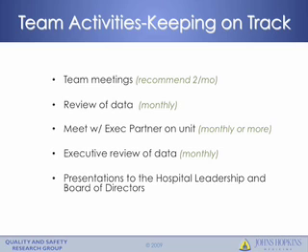So at a high level, the things that you'll be doing to just keep on track are having team meetings. And with the team meetings, we recommend at least 2 meetings a month of your quality improvement team. And when you're first getting started, you may want to have weekly meetings. I think it's a good idea, actually, to try to have weekly meetings, not just for listening to the immersion calls that teach you how to do this, but also to start your planning. There's going to be a lot of work in that early time period, and so weekly meetings, I think, would be a good idea.